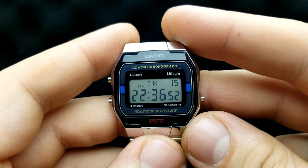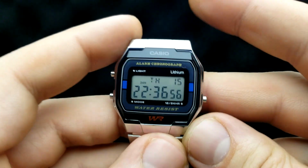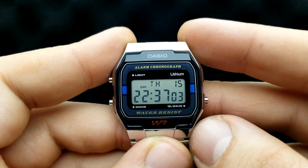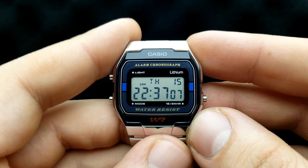Now to implement the settings, simply press the mode button once. The beep is the representation that we have implemented our time and date and that we are back in the standard timekeeping mode. What is left to say?